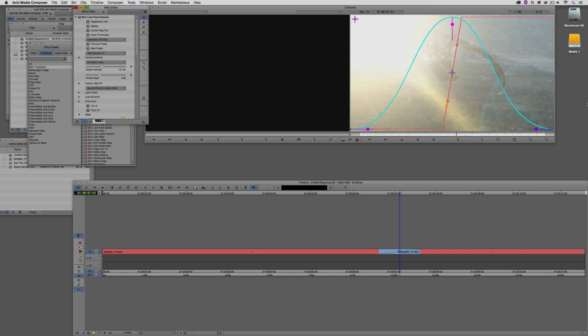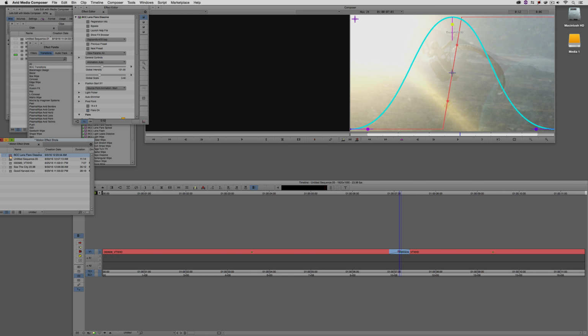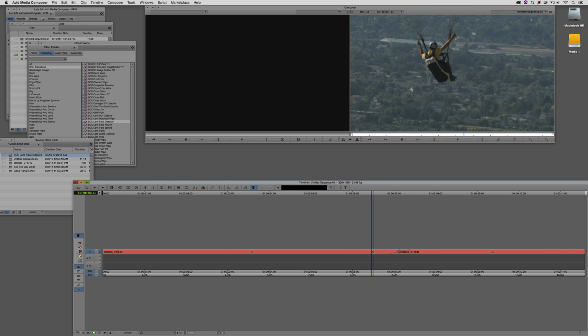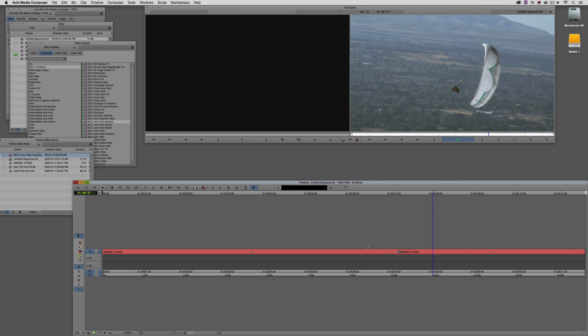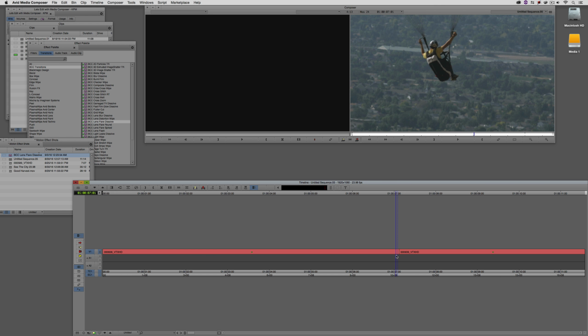Let me just shorten this up a bit. I'm just going to make this about 12 frames. And I can take this effect and simply grab it and drop it into my bin so that anytime I might need it, we're able to take this effect, select the transition, double click on it, and the transition is now all set to go at any edit point that we might need it in.